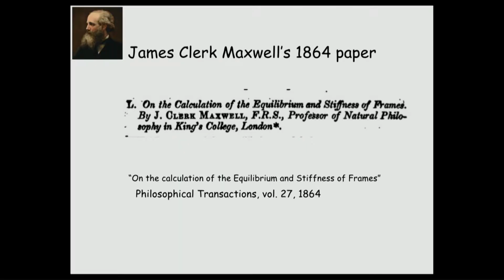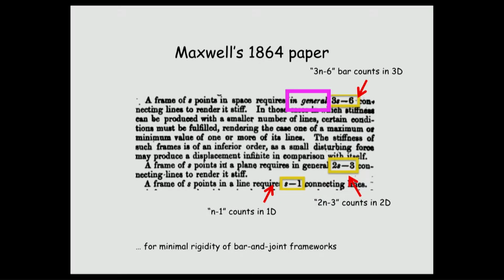I want to tell you about Maxwell's problem. I refer to it as Maxwell's problem because the formulation can be traced to a paper of James Clerk Maxwell, the famous physicist. He wrote 2 geometry papers, and both of them play an important role in everything that I'll be talking about. And in this one from 1864, on the calculation of equilibrium and stiffness of frames, frames are frameworks, stiffness is rigidity. And he has a piece of that paper. Endpoints, he uses S. And this is the famous "in general", which means generic in modern language.